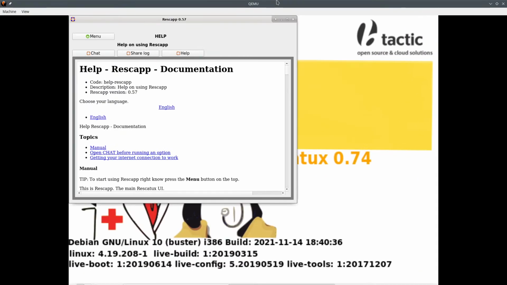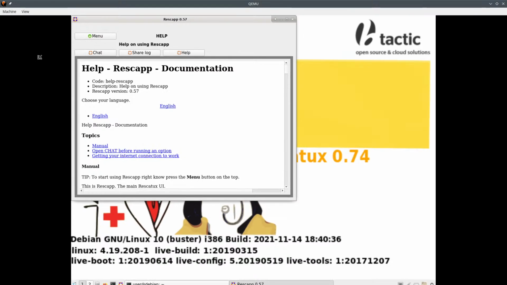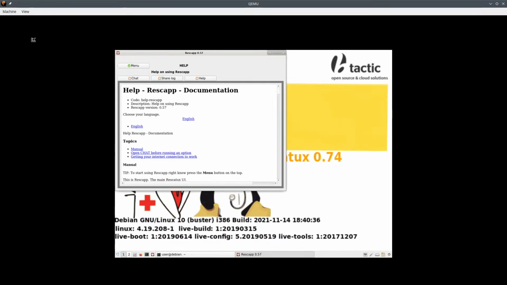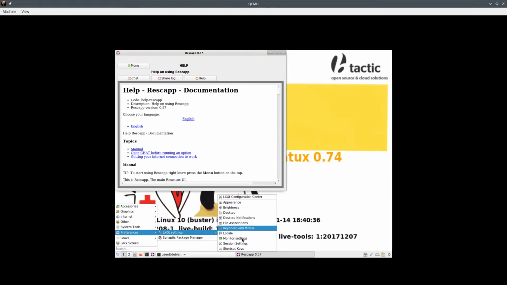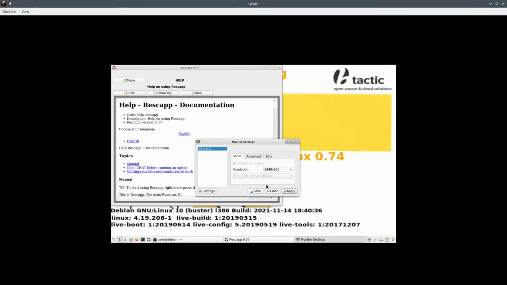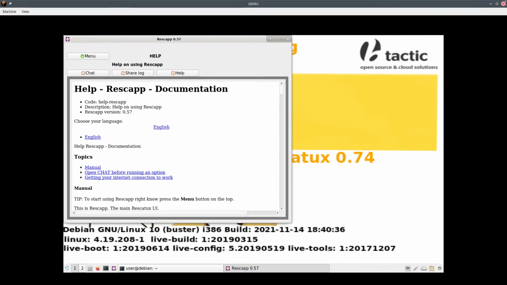Where the hell is this? Why can't I see zoom to fit? What? Zoom out? Oh my god. Don't we have... This should more or less monitor settings. Let's try. Oh, maybe this one here was too big. I don't know. Let's say that yes, and then best fit. Okay.